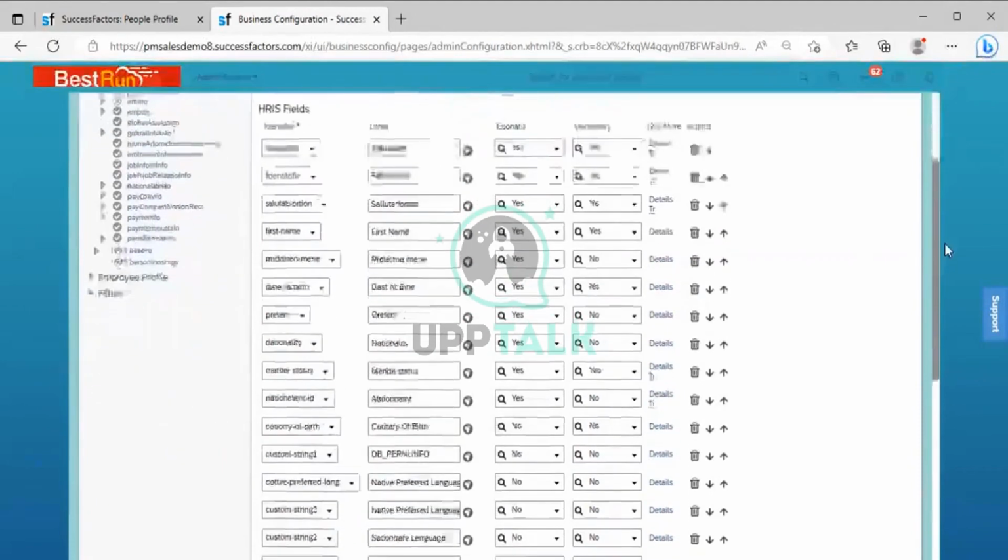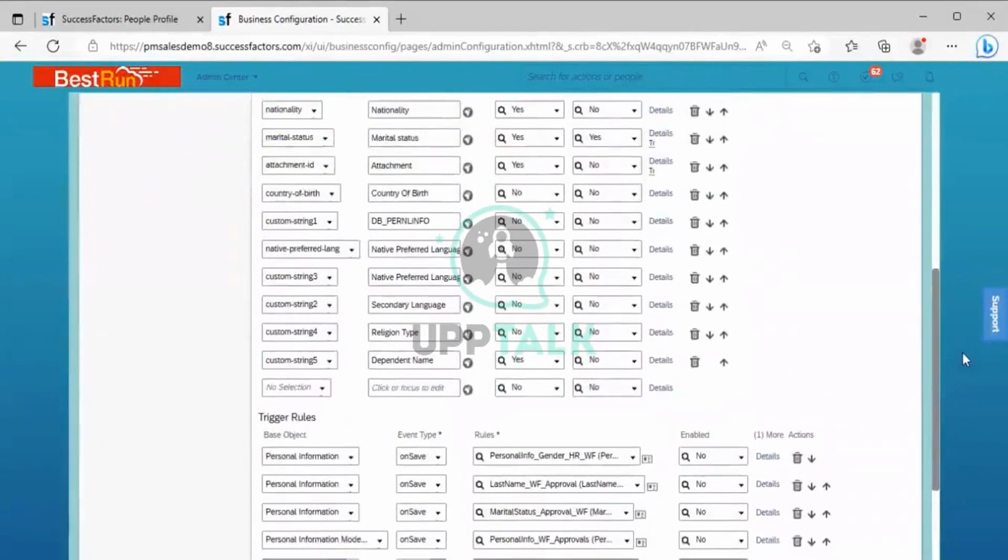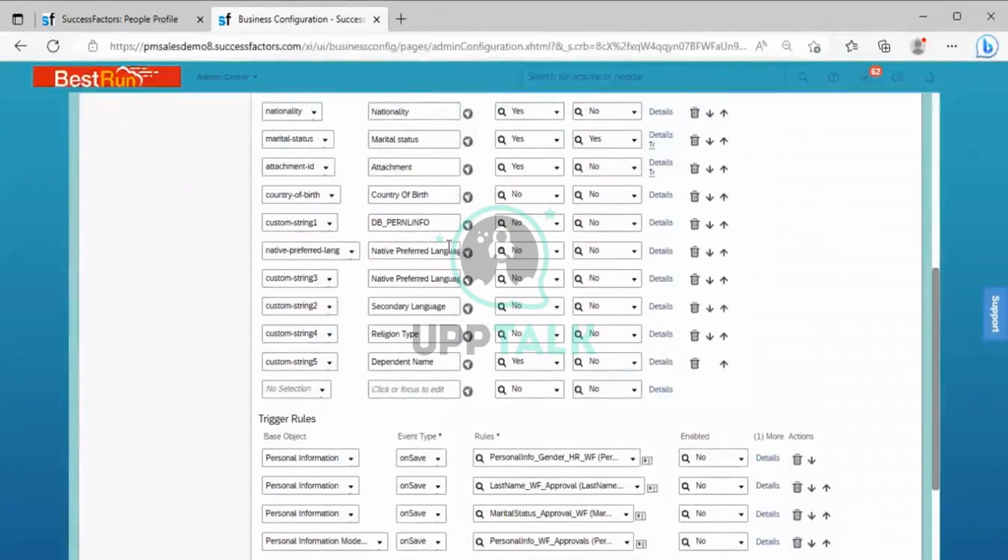So you can also go and see here what custom fields there are. You can see how many custom fields are created, and you need to check which are enabled. Whichever is enabled will be showing in the add new employee screen. Whichever is not enabled is not reflected. Okay, got it.